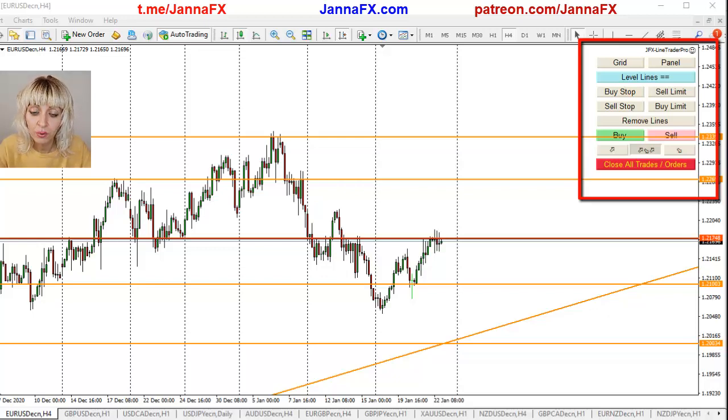So how do I place the orders? I place them 20 pips above and below the levels you see on the screen, the buy stop and sell stop. And I'm placing take first profit of 10 pips. I'm closing half positions. So EA does it for me, and the rest of it runs by trailing stop, and the original stop is placed at break even, with just a little bit of profit. So that's how it works, guys.